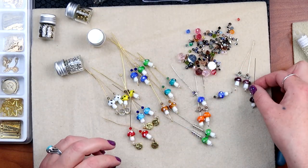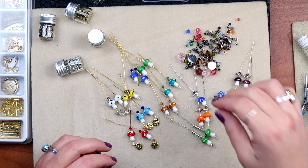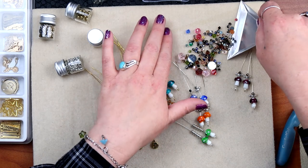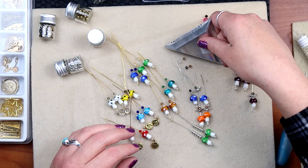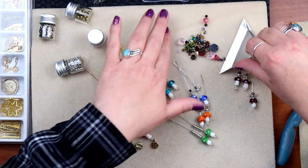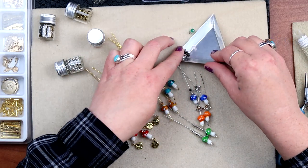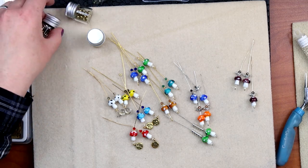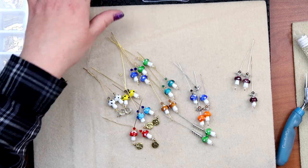Alright. And that'll be for that guy there. Three. Alright, you guys. So there we go. We're all wound up. Some super cute designs, I think. Get this out of the way. So I'm going to show you how, in case you don't know how, to do a wire wrap on one of these. And then I'm going to go ahead and wind up the rest and get them connected to ear wires and show you what they look like finished, okay?